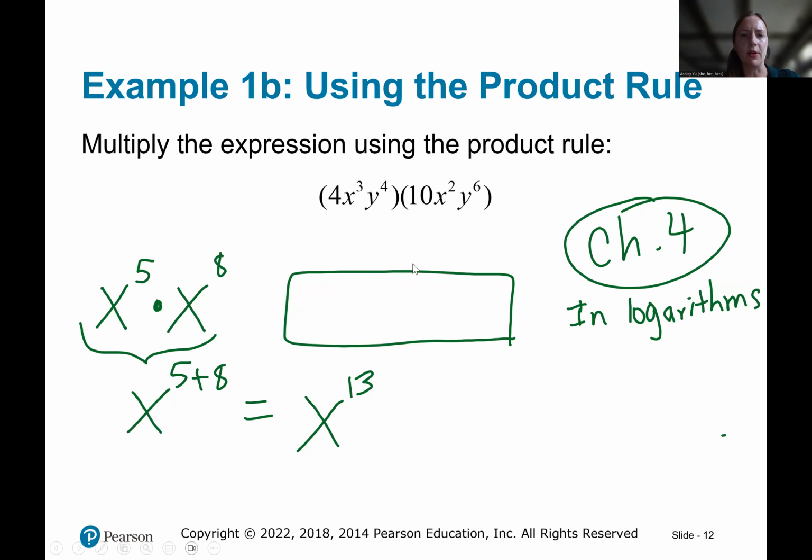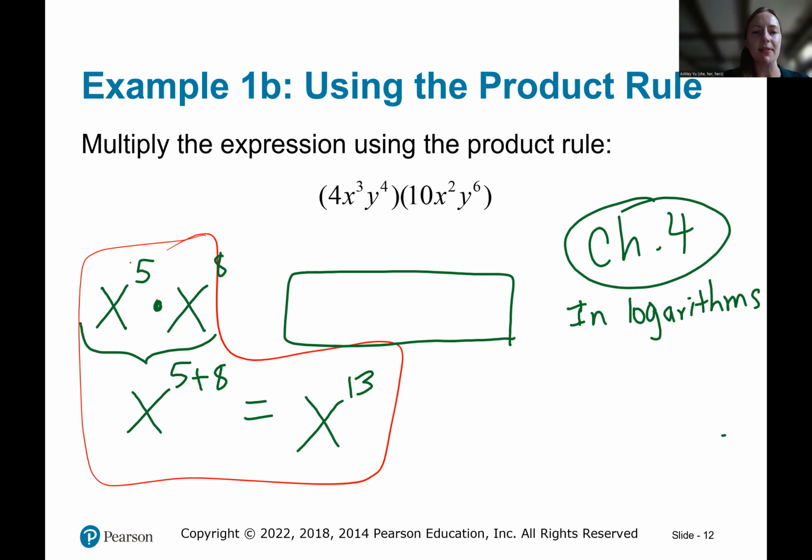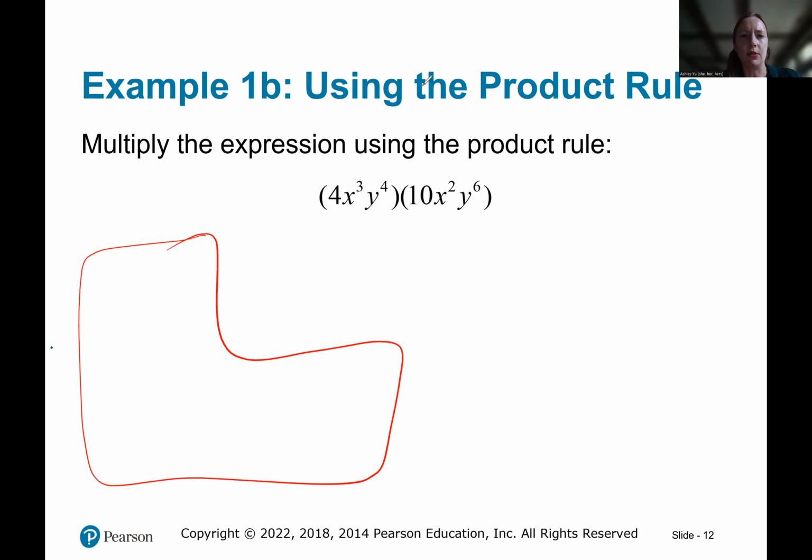Okay, and then here's obviously a more complicated problem to simplify. That was the simple one, but with this one, if we go slowly and take a lot of small steps, it'll be okay. It looks like one term, 4 multiplied by 3x, or x to the 3rd multiplied by y to the 4th, and then a separate one, 10 times. But really, the parentheses are not there for any real reason.